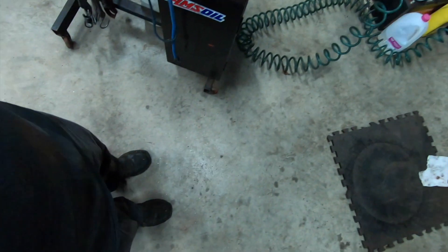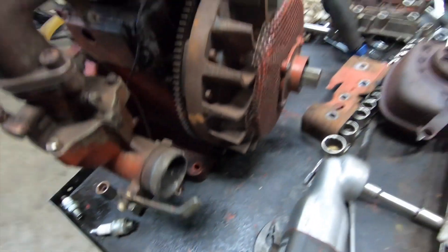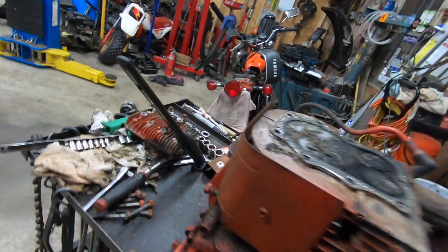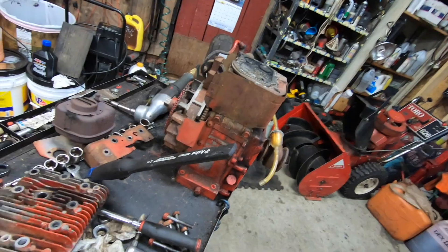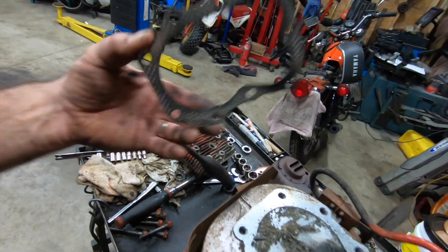Carbon — gotta love it. And there was some bird seed — mice deposited some corn inside the carburetor. I pretty much pulled this engine for nothing; I could have left it on. Once I got that cover off I got deja vu from five years ago. The head gasket looks pretty good. There goes all the bird seed — little piece of corn. This thing was at my dad's house; he likes to feed the deer. Hope you enjoyed that — we'll see you on the next one.